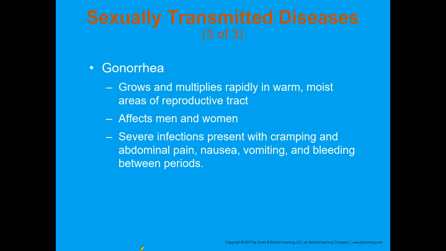in the female patient. We can have severe infections. There can be cramping and bleeding, abdominal pain, nausea, vomiting. The thing that leads us to believe that this is a problem for the patient is these are all sort of signs that your patient's going through their normal menstrual period, but this is happening between them. So when the problem is actually occurring is going to tell us, is this normal for my patient, or is this something that's abnormal for my patient?